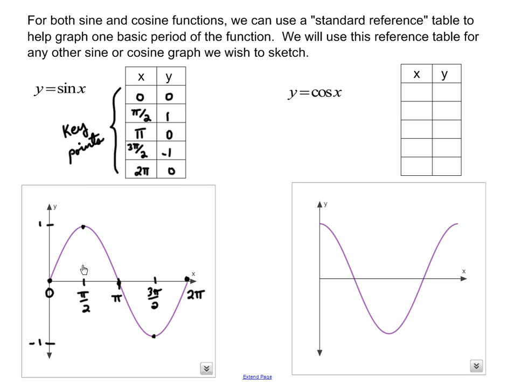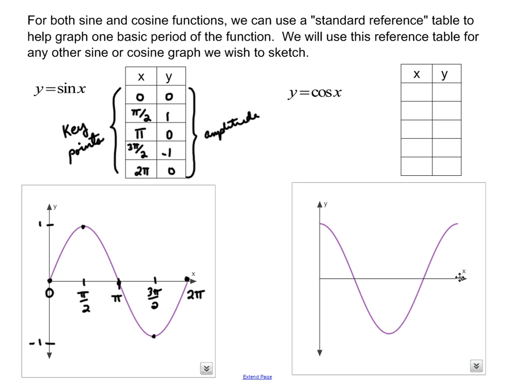If we repeated a second cycle, we go from 2 pi to 4 pi, or negative 2 pi to 0 right here would be another interval. We've done that in the previous video, so these are the y values that we're going to adjust based on our amplitude, right? So we have positive, negative amplitude. Our amplitude is equal to 1. And whatever our amplitude value is, it's going to be reflected in these y values. All right, for cosine, what happens?